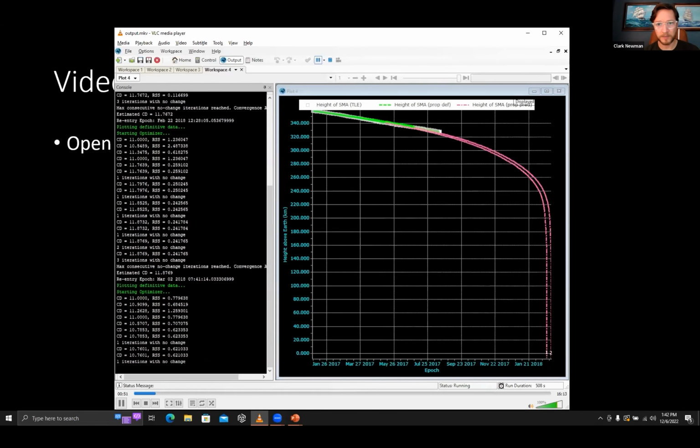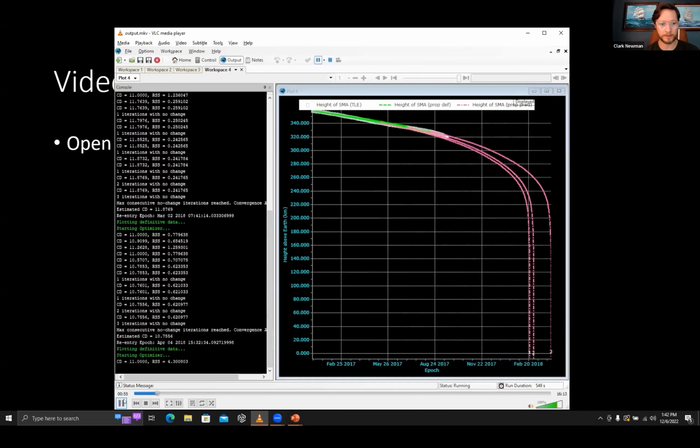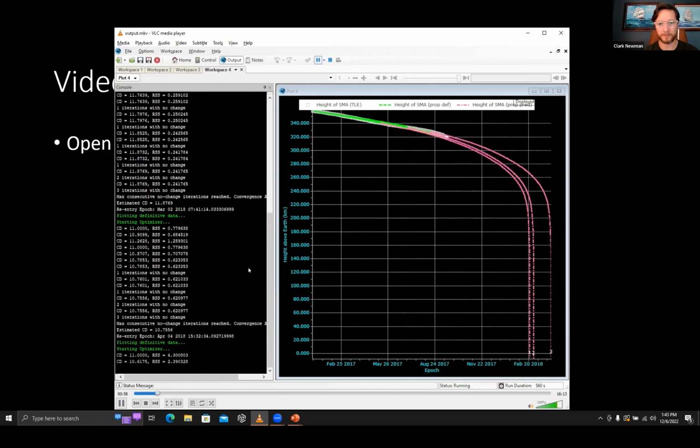So this could mean a number of things. At this point, the space station was uncontrolled. Its attitude could have changed. Something in the atmosphere could have changed. But as a result, our third reentry estimate, using TLEs 200 through 500 of the 600 TLE set, shifts our estimate forward again.